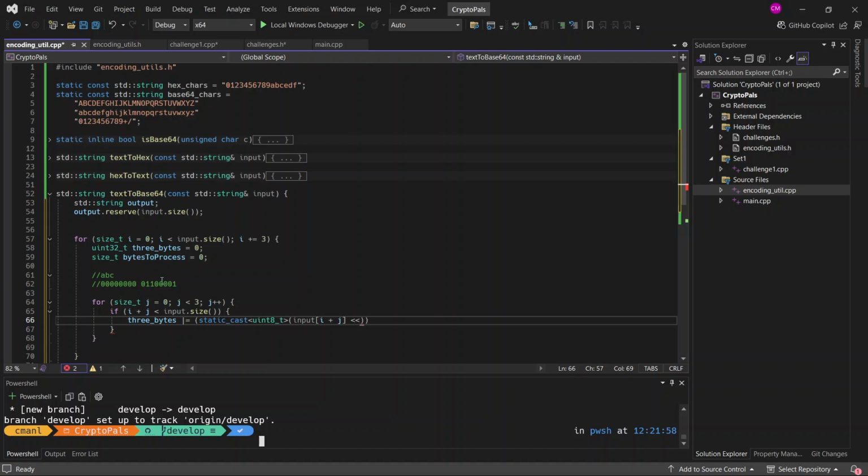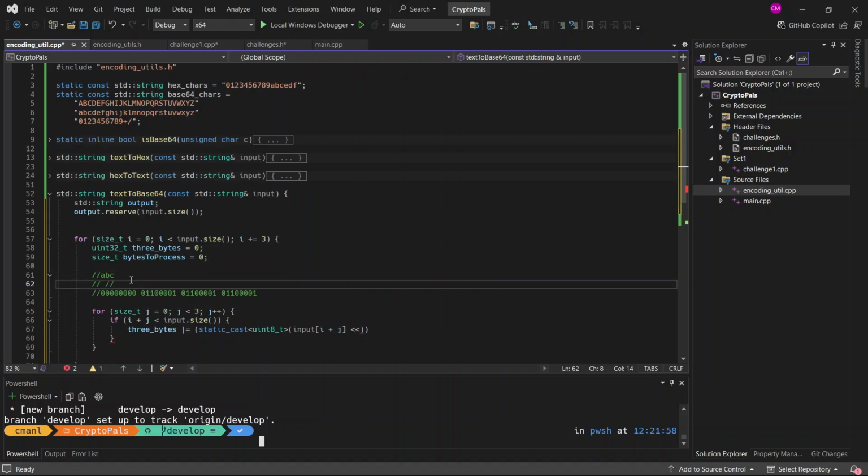That way, for example, let me copy this a couple of times. Let's just say we have AAA right here. We want this right here to be shifted this many. So let me just put a couple of zeros here real quick just to make this clearer. If we shift it by 16, it's going to go 8, 16, and end up in this position. Okay? And then for the next one, we want to shift it by 8. So it's going to end up in this position. For the last one, we don't want to shift it at all. It just needs to be in this position.